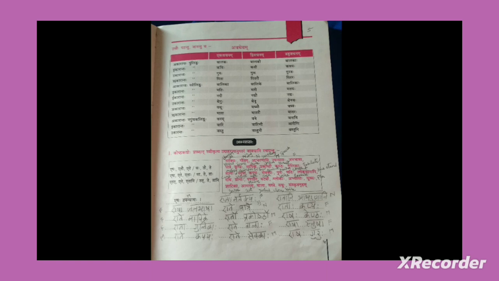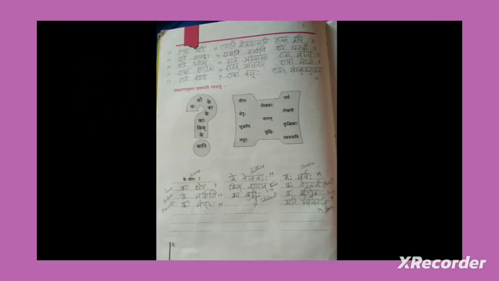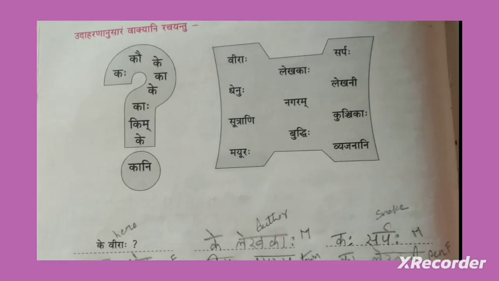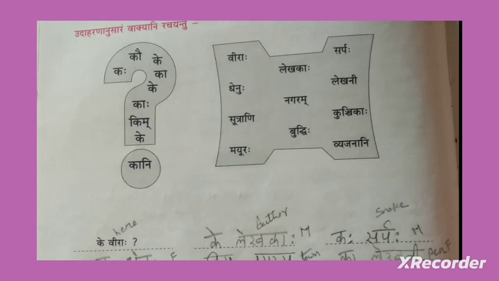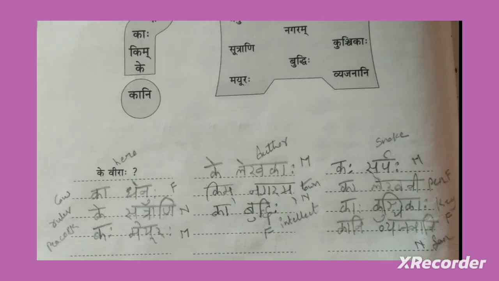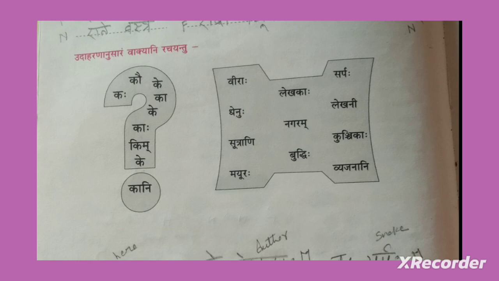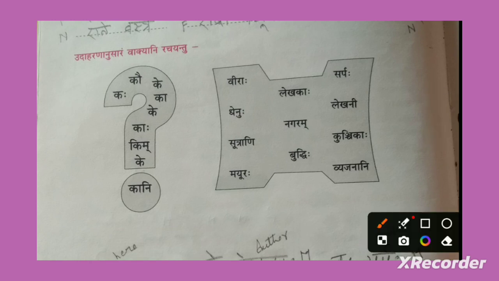Now let's move to page number 6. In page number 6, see this. Till now we have seen this and that, right? This one garland, these two garlands, all these garlands, that one elephant, those two elephants, those multiple elephants. This and that forms we have seen. Now what are we trying to see? We are trying to see how and what. How or what.